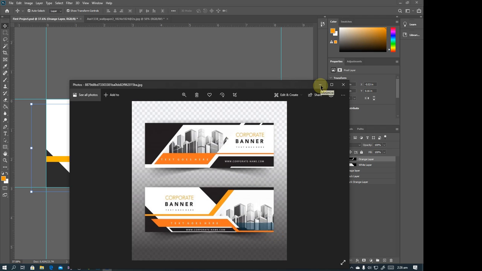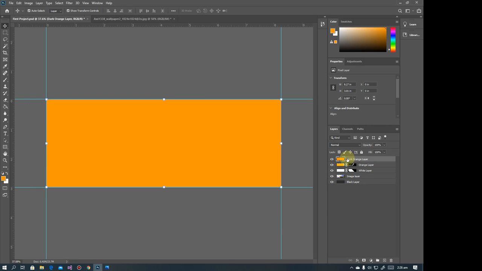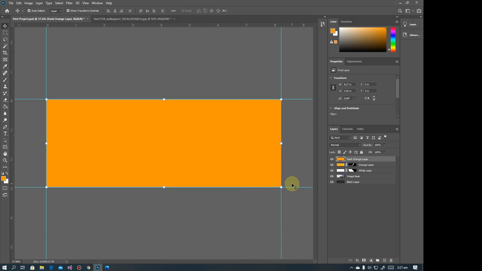So to get done with the dark orange, bring the dark orange, turn it on, and bring the dark orange on top of everything. Now when we want to see how the dark orange works, it takes from the bottom, goes up, goes like this, and then it just comes like that. Good. So we can then mask it, and then we just get it done.